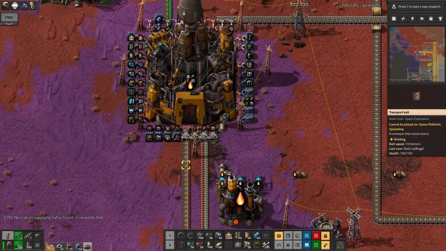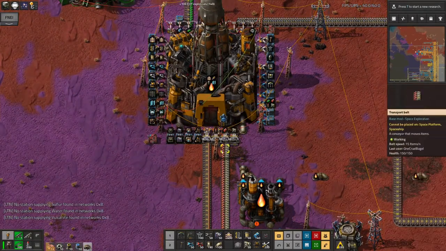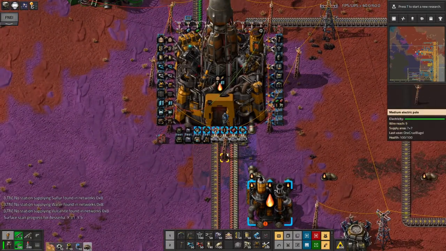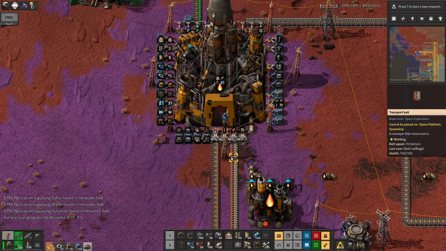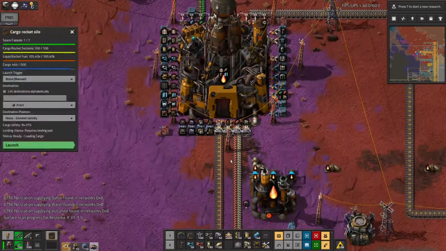Right, was there anything else I said I needed more of? I kind of fancy some more cliff explosives. You can never have enough cliff explosives. Okay, I think I'm going to call that everything, and I'm going to hop in this rocket.